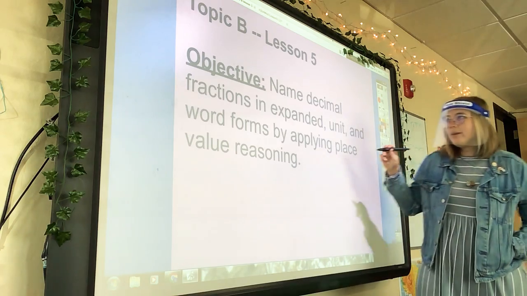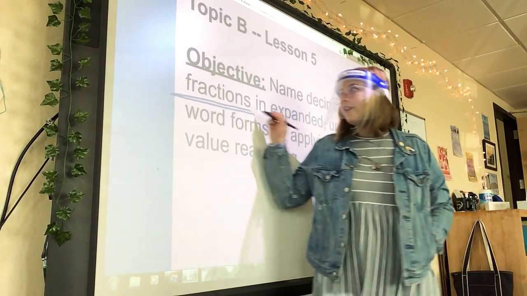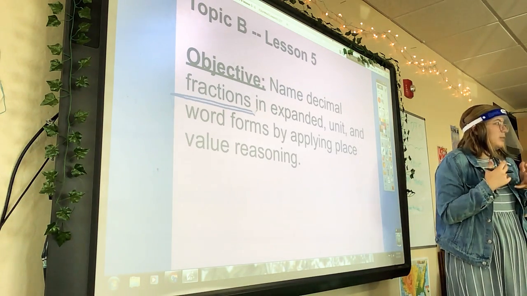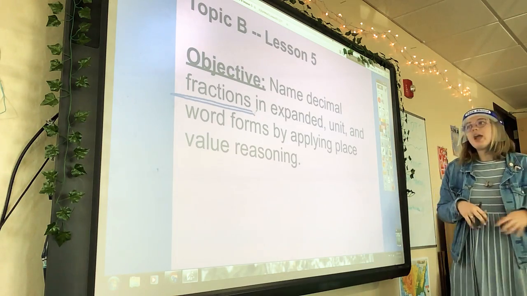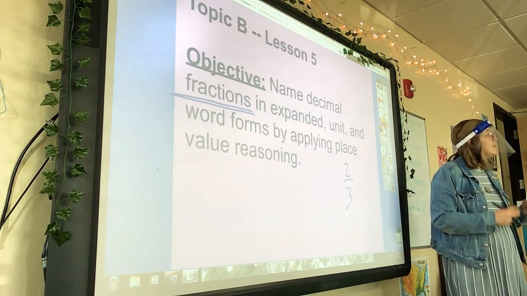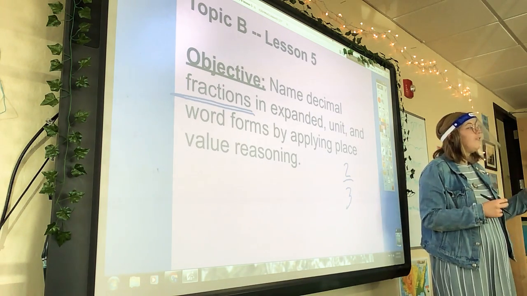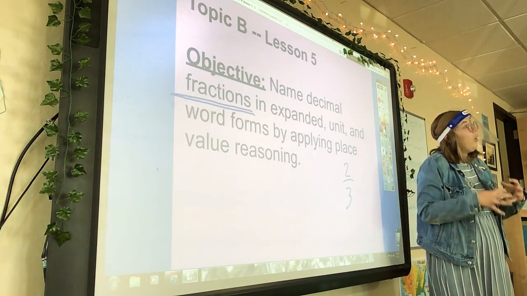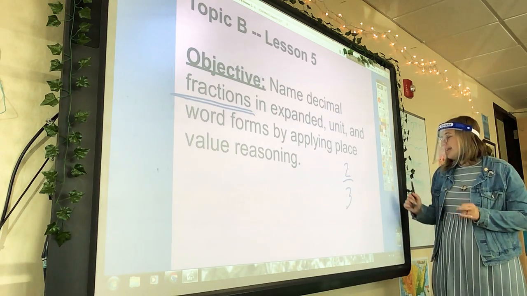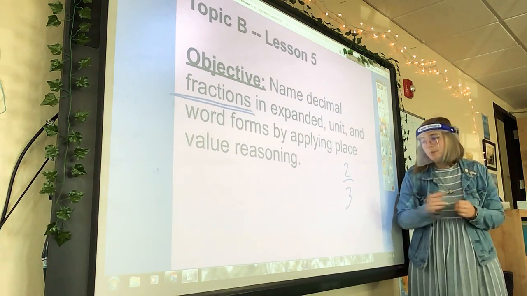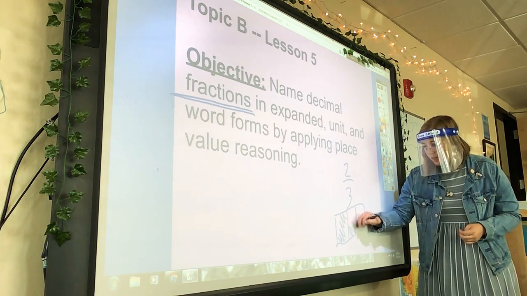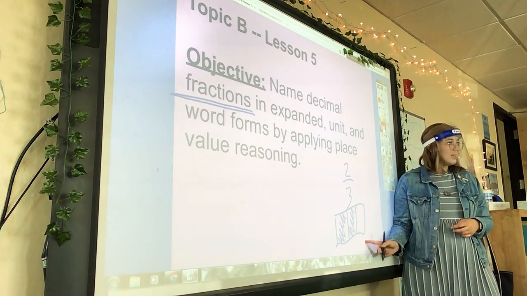Now, a lot of people, when they see this word right here, fractions, their heart rate starts to go up, they start to sweat, they get really nervous, because fractions are really scary. They're not, okay? We're also not working with fractions like this today. They're called decimal fractions because remember that decimals are a fraction of a number. They're not quite a whole number. Just like how 2/3 is a fraction of a number, it's part of a number. It's not a full number, right? Here's 1/3, 2/3. It's not a whole yet, okay?